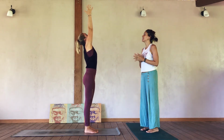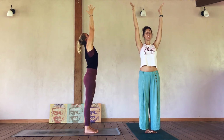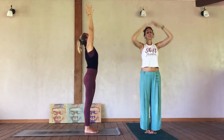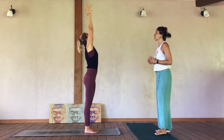Urdhva Hastasana, Uttita Tadasana. Gaze can lift upward toward the fingertips, and the arms can be shoulder-width distance apart or with the palms pressing together. Just a difference in Hatha Yoga lineage, so Ashtanga would probably have the palms together. Other forms of Vinyasa might have the arms further apart. So choose which one feels best for your body.